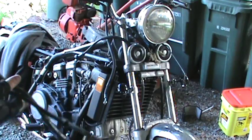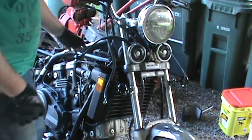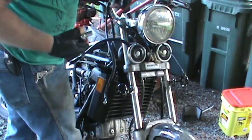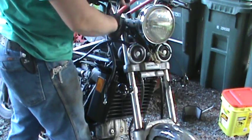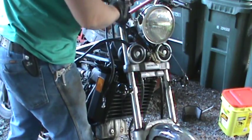So that's the basic installment of it. Oh, one last piece: it helps to have brake lines on the top connected to the handle. My brain's not completely here apparently. So we'll get this bad boy off.